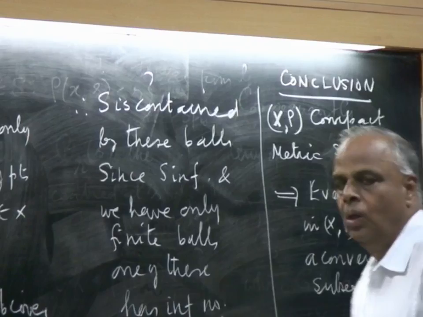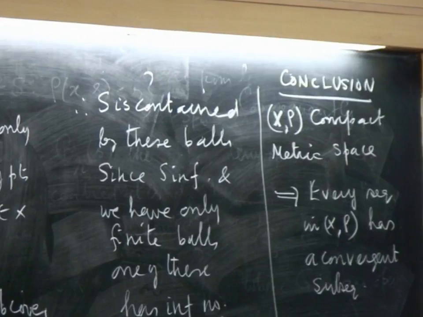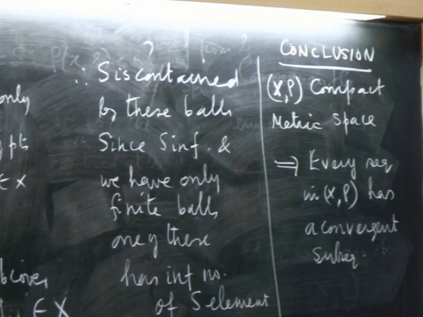So somehow or the other, compactness is connected to the notion of sequences and convergence. The moment a space is compact, then whatever sequence they give you, you are sure there is going to be at least one convergent subsequence. There may be many convergent subsequences. The whole sequence may converge, but one thing you can definitely conclude is that there must be at least one subsequence of the given sequence which converges.